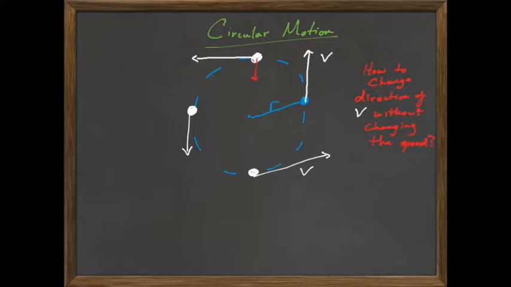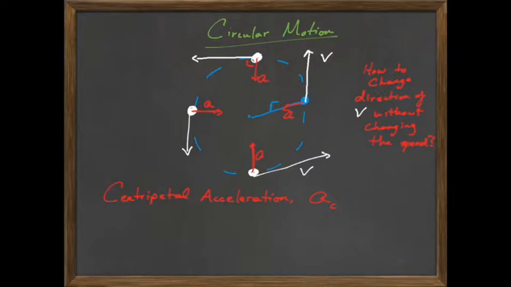So it turns out that at every single point, there's an acceleration that's at a right angle, pointing towards the center of the circle. Every one of these accelerations is pointing towards the center of the circle, and they should be 90 degrees to the velocity vector. That just changes the direction, but not the magnitude. The acceleration that points towards the center, we call a centripetal acceleration, labeled with an a with a subscript c for centripetal.